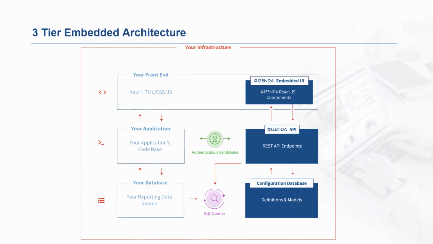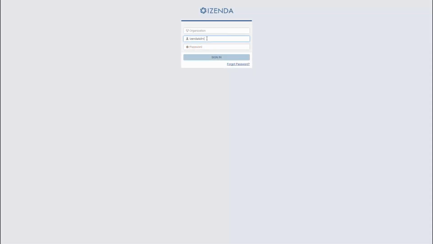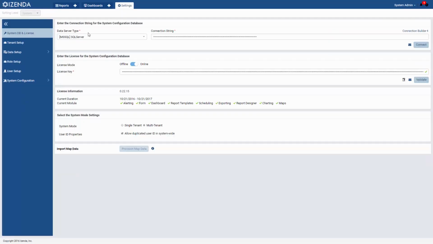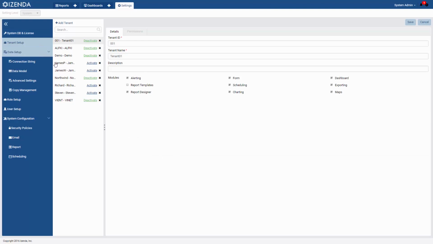This means you'll leverage some MySQL, Microsoft SQL Server, Oracle, or Postgres database to store Izenda's report definitions, configuration data, and data model setup. For initial setup and general administration around Izenda, a user-friendly administration UI is contained within the out-of-the-box product. While Izenda is a completely open platform allowing for full customization by developers from a code perspective, the administration UI provides a convenient and fast way to set up and administrate the application.